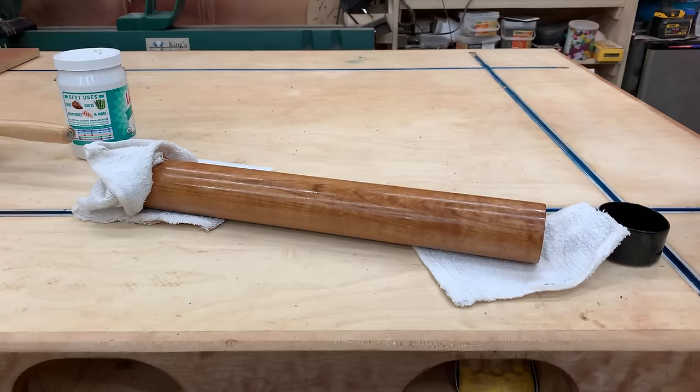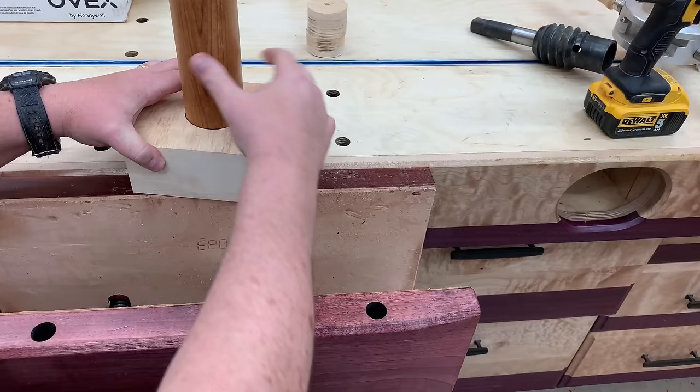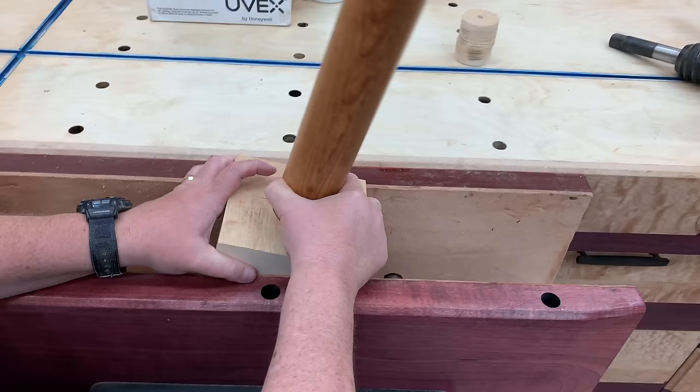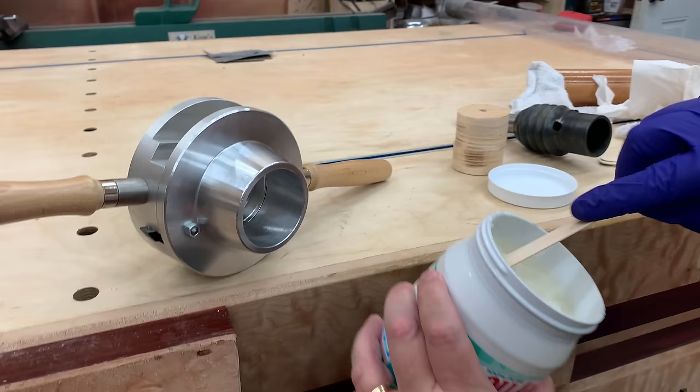The nice thing is that you can actually recycle this oil and just use it again and again. You can soak dowels in it indefinitely — obviously a lot of it does get used up by the dowel, but about half of it is left over for soaking the next dowel and so on. The next thing I did is to create a little clamping block with a hole drilled in it that's just slightly smaller than the diameter of the dowel, and that will allow me to hold it in my vise and clamp it in securely.